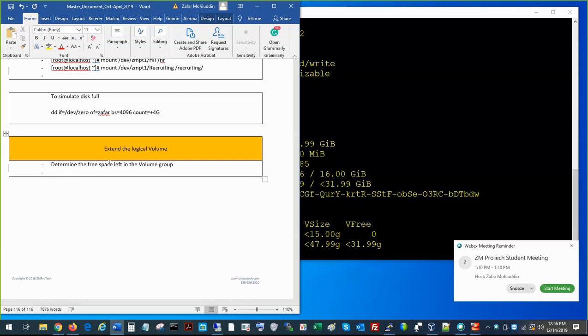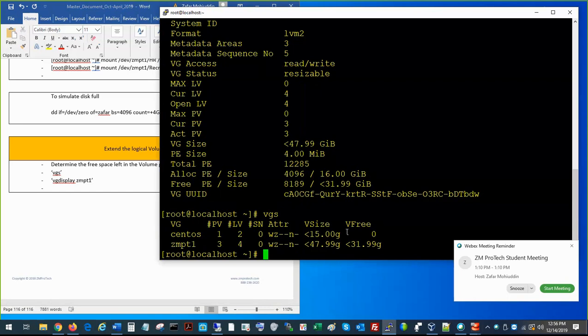So you could use vgs or vgdisplay. Now that you know there is 32 GB available, it's pretty simple.